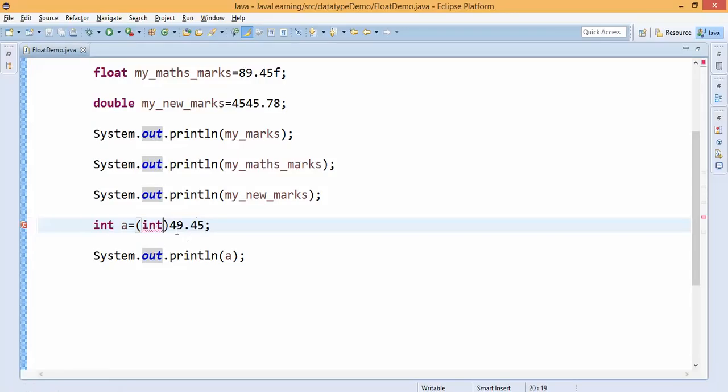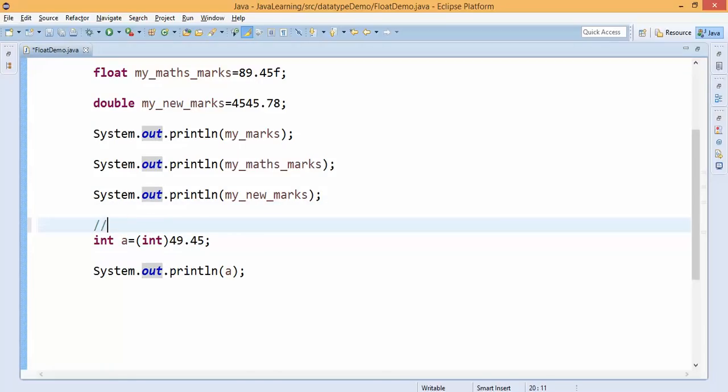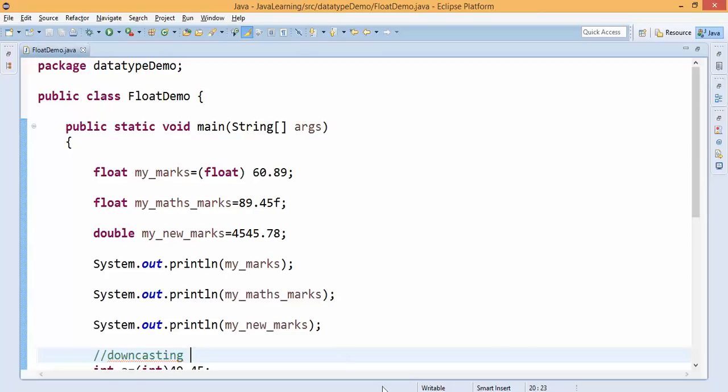Double takes 8 bytes of memory, integer takes 4. So you're typecasting from 8 to 4, it is known as downcasting. We have upcasting as well that we will discuss in a few videos. This particular scenario is known as downcasting. So downcasting, in other words, is when you are converting from a higher data type to a lower data type. So this is about the primitive; non-primitive we'll discuss later.